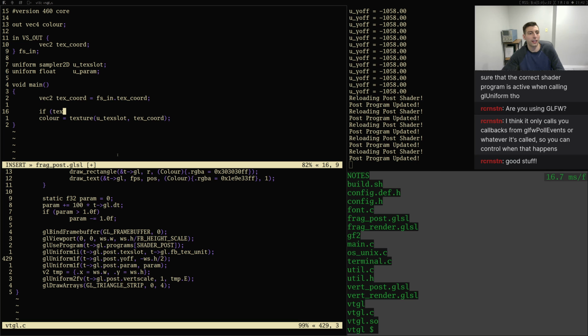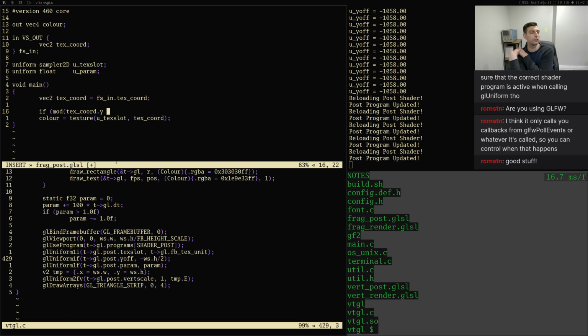Okay, so if mod text coordinate dot y. x mod y is x minus y times the floor of x over y.